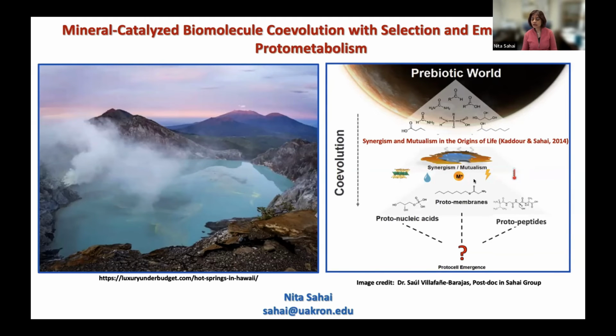And the idea is that this coevolution occurs under environmental conditions such as wetting-drying cycles, the presence of catalytic or non-catalytic metals, catalytic or non-catalytic minerals, the temperature, and some energy input, where that wetting-drying cycle provides the energy input. So I'm going to show you a few examples here where we talk about mineral-catalyzed RNA polymerization, which is co-catalyzed by amino acids. So there's coevolution of those types of molecules. And then also the formation of a novel kind of proto-membrane forming molecule with amino acids and fatty alcohols involved. And again, finally, mineral catalysis for metabolism.